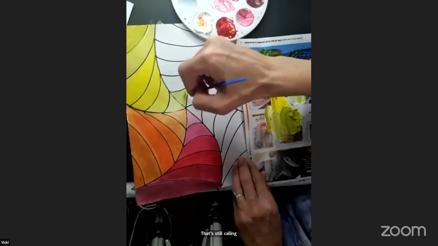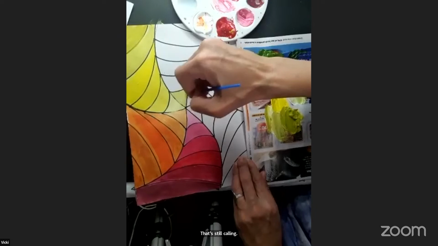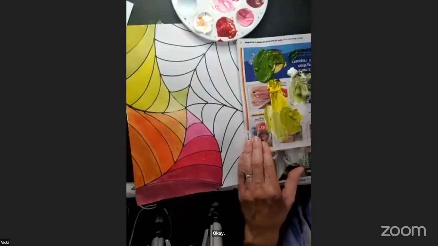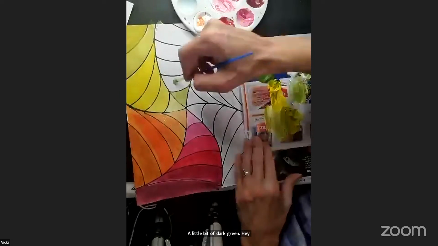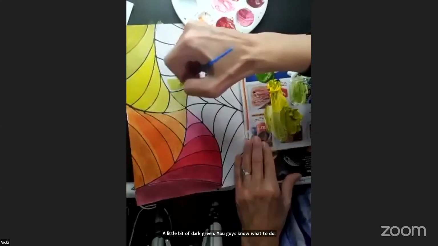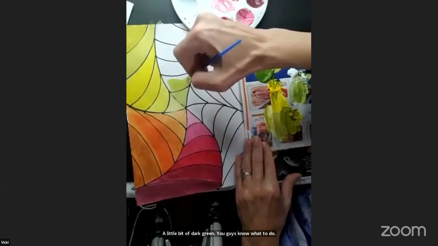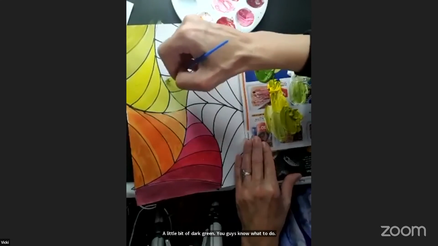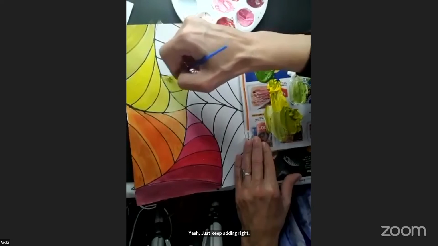Okay, here we go. All right, and then I'm going to add a little bit of darker green. You guys know what to do. You just keep adding white, or should I say new to the white.